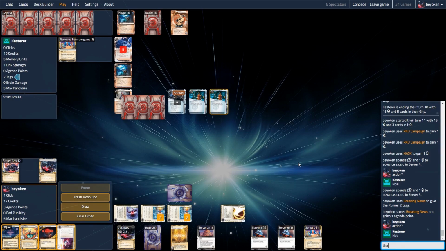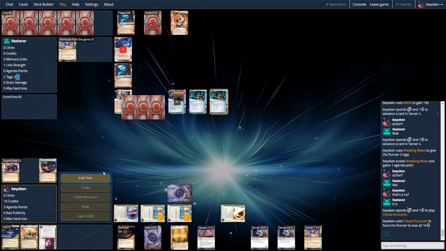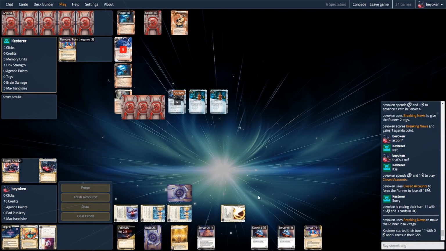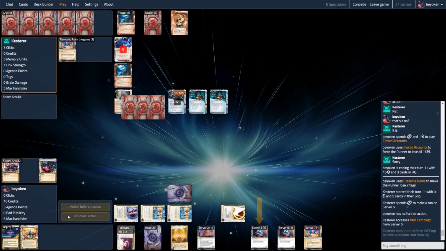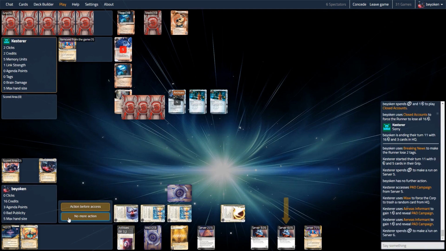We have not received any new tools on NBN side that allow NBN to regain the credit lead if the runner gets too far ahead with Temujin or Magnum Opus. So Close Accounts and Breaking News is one of the few proactive ways in which you can do that. So yep, there we go. My opponent's now on 0 credits, and now I'm looking to take the lead. Also, I think, unfortunately, my opponent has more Aeneas Informants now.